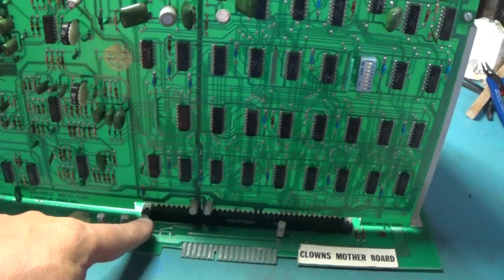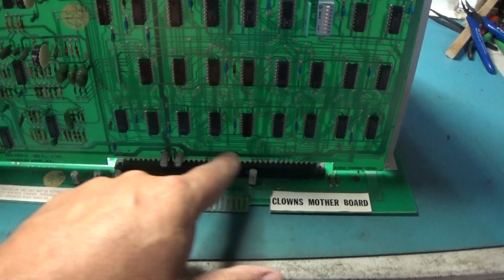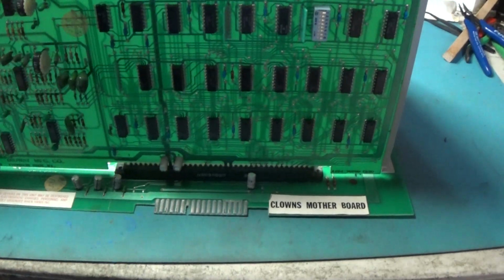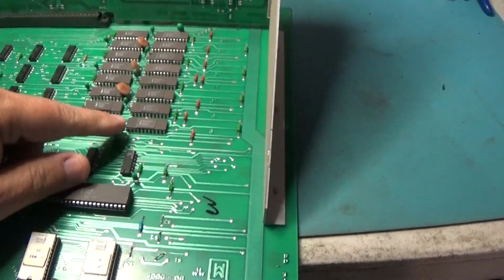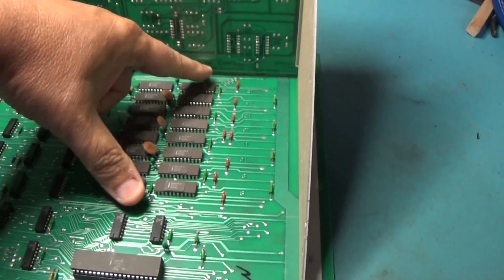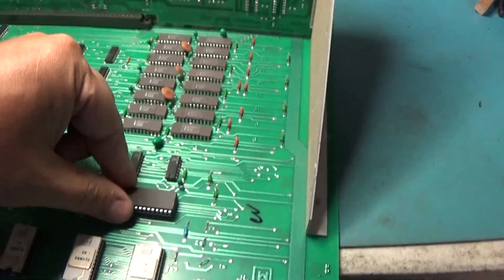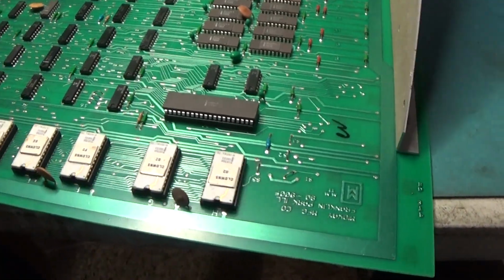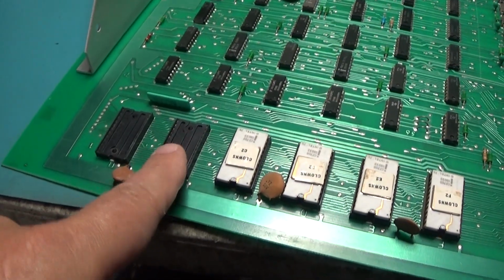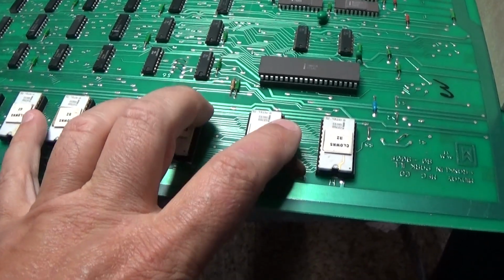We're going to have to replace all these caps. These are famous for going open on these boards. So we'll replace all of these little capacitors. And these guys like to explode. These two tantalums. They love to blow up. They just love it. I am surprised that this is not some big ugly socket right here. These sockets will have to be replaced because these are absolute trash sockets. These right here, garbage. So the sockets will probably need to be replaced.